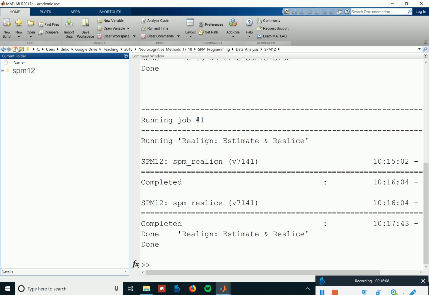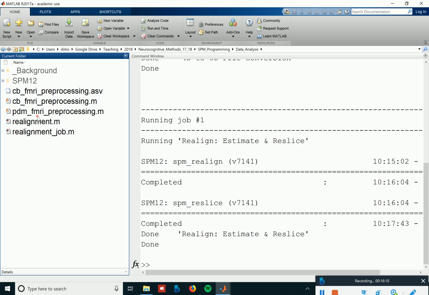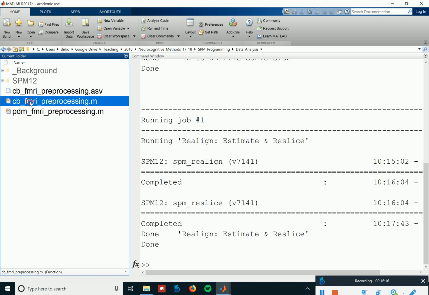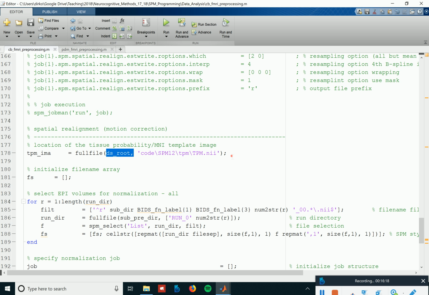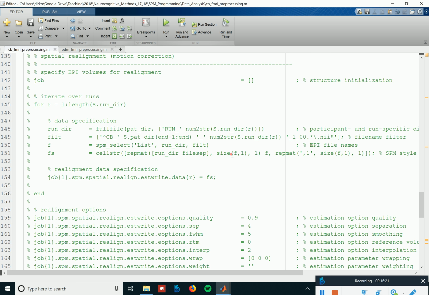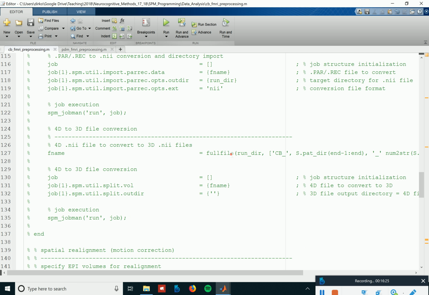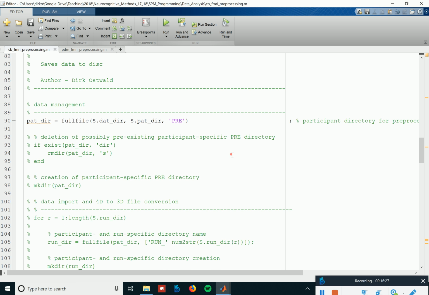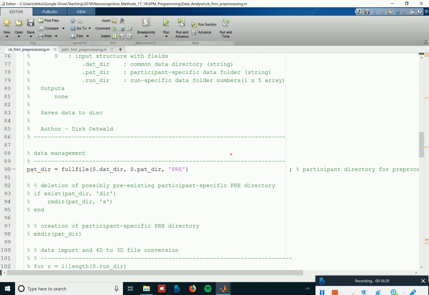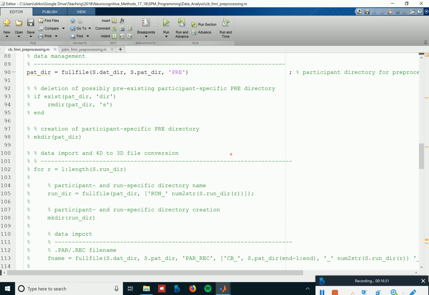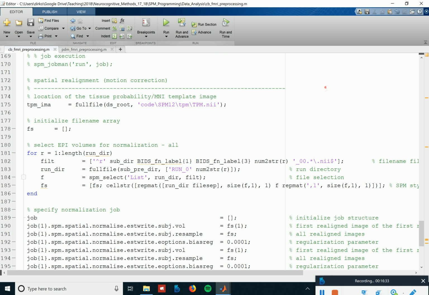Which is not it. We have another file here. Now we can pwd.